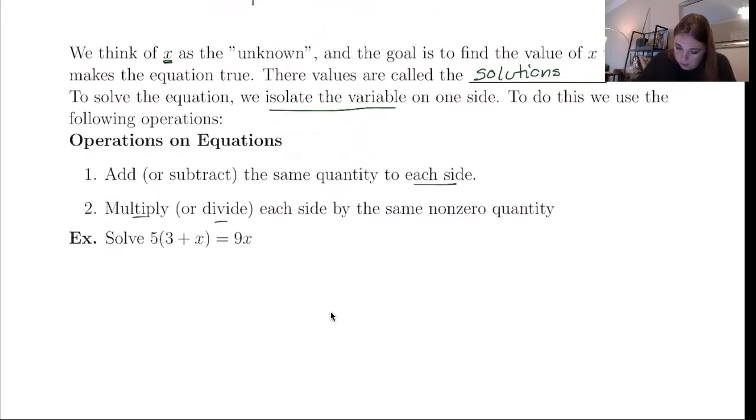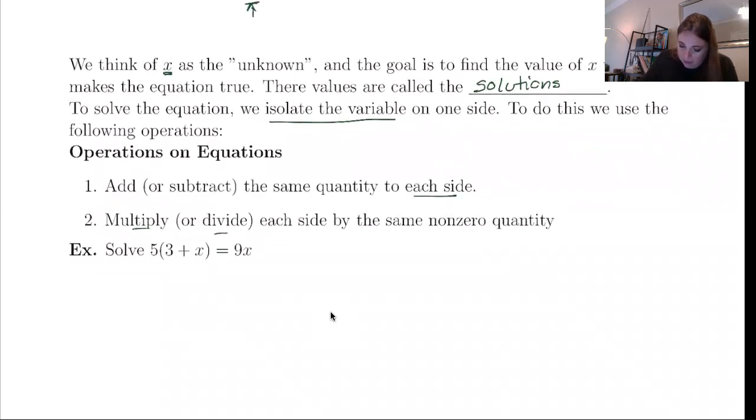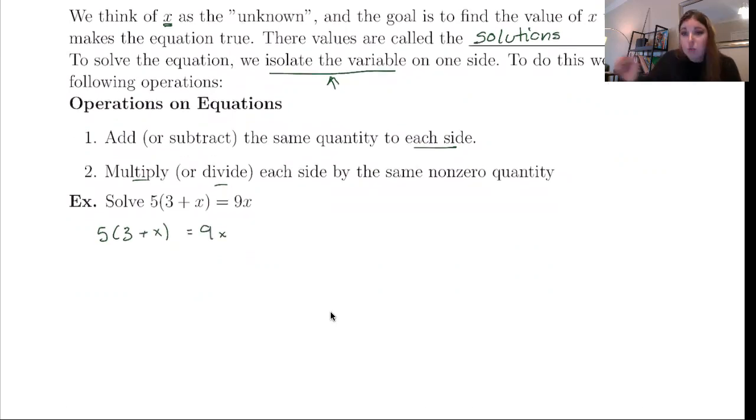All right, so we're asked to solve 5 times the quantity 3 plus x equal to 9x. We want to isolate the variable, right? I like to rewrite the equation so I can write what I'm going to do next to it. I want to isolate my variable to get only x's on the left or the right side. It really depends on what you want. Since I always write x equals, I do x on the left side. But it doesn't matter, because a equals b is the same as b equaling a. You can switch it around.